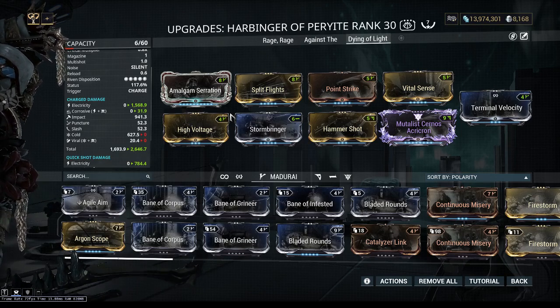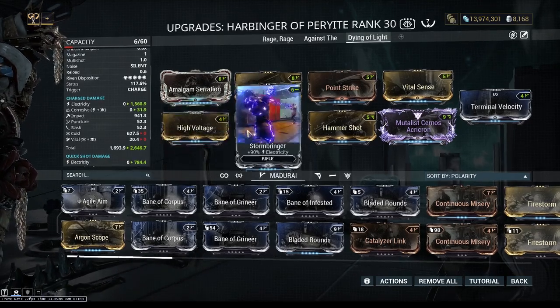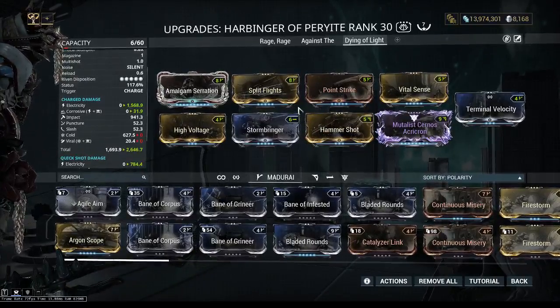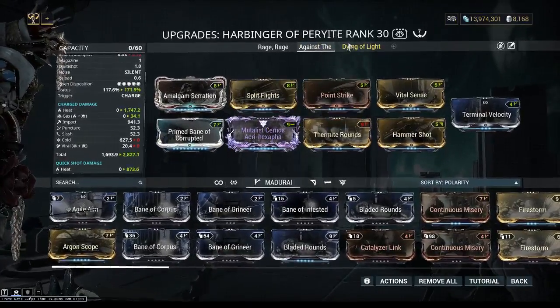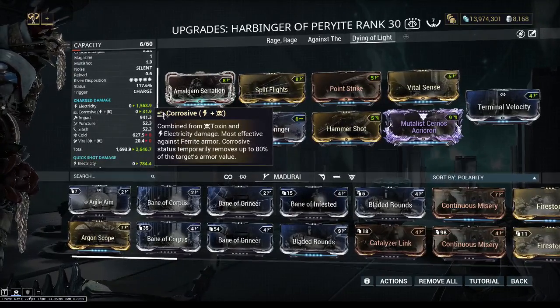This works similar to slash, heat, and toxin, it's just slightly worse than all of those effects. But it's still functional and it makes sense to take a look at this, especially on this weapon, because if we combine toxin and electricity, instead of getting hot farts like we did in the heat build, we actually get something useful, namely corrosive. Corrosive on the clouds.